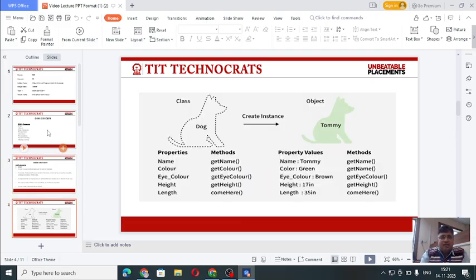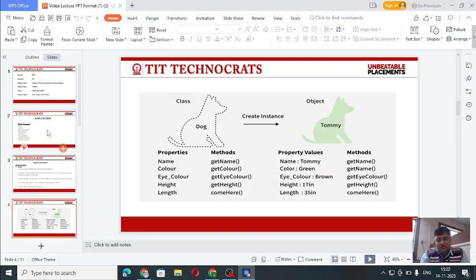If we take an example, suppose I have designed a class known as dog. Dog has some kind of properties and some kind of methods. Different kinds of dogs may be there. The purpose behind declaring the class is that we want to create objects from that existing class. If I don't create an object from that class, then there is no use of that specific class.